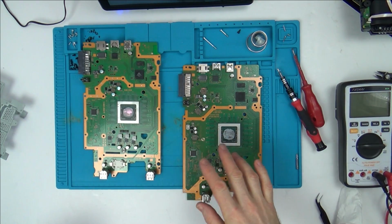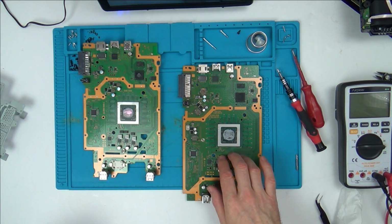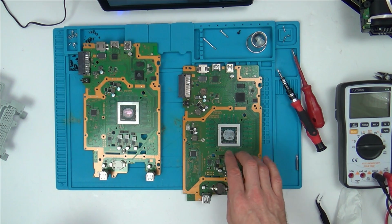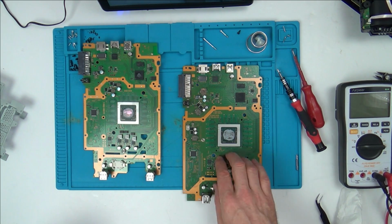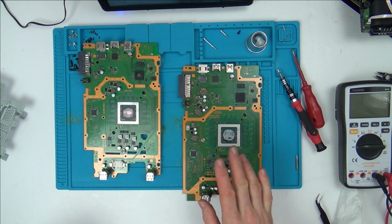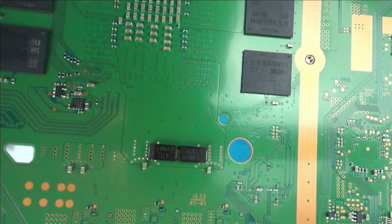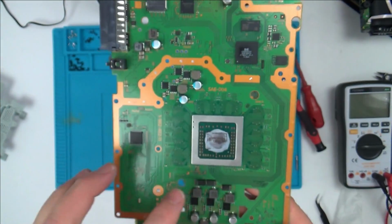It's only been a few minutes later and I haven't done any further testing yet. But I've just been thinking about these tantalum capacitors. Now on the PlayStation 3, a lot of times in the past people thought it was the GPU or the CPU that was failing, when in fact it's the tantalum capacitors. And when you have the flashing red light of death, sometimes by changing the tantalum capacitors it will make it work again. Now, I'm not saying this is anything to do with it, but if you look at my board, I have 1, 2, 3, 4, 5, 6 of them. They're all labelled up 470, so I'm thinking they might be 470 microfarad. If you look at John's board here, the faulty one, there's only 3.